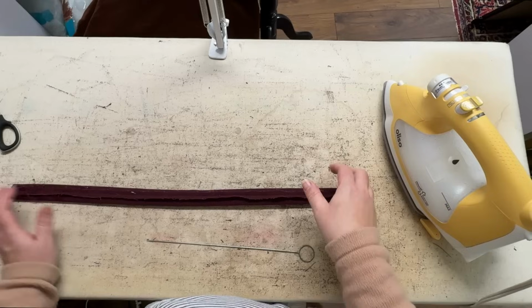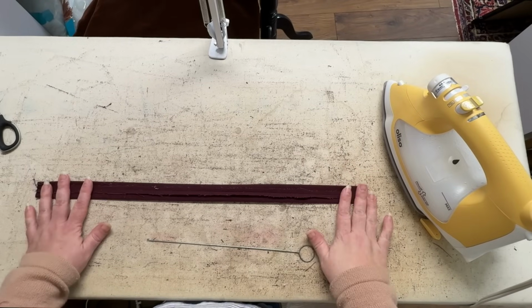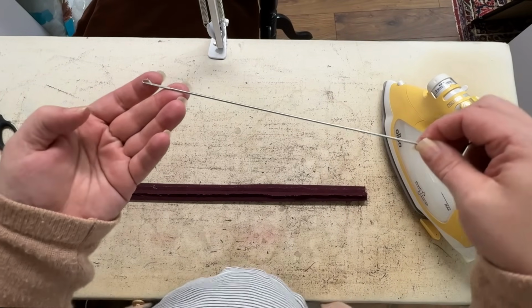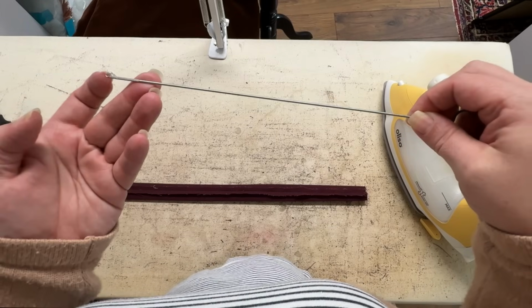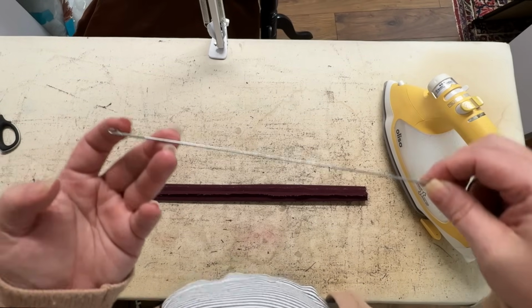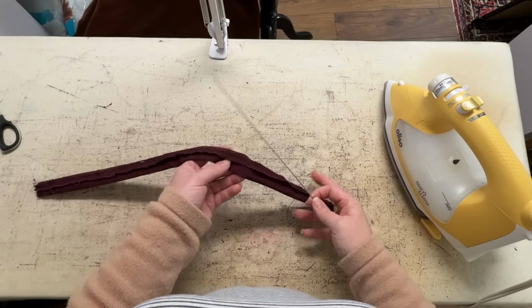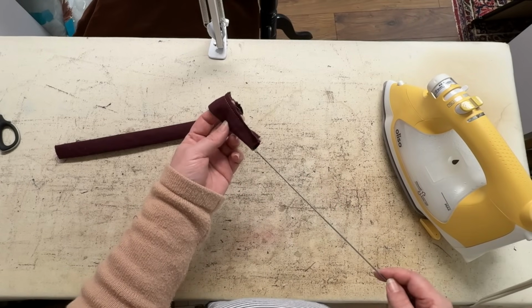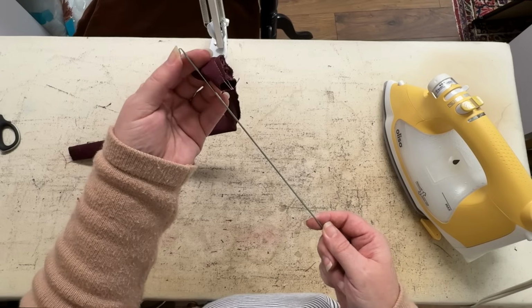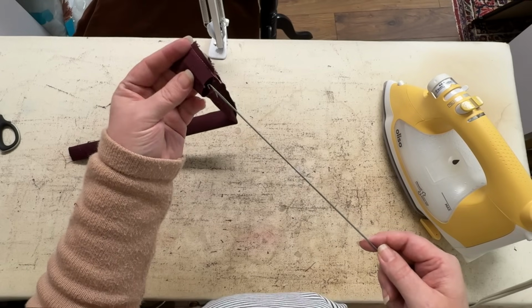Really good crease. All right, once we've pressed that seam open, we're going to turn it right side out. This is a loop turner right here. It's got this little hook on the end and then this little hinging piece that's right there. Hopefully you can see that. However you like to turn your loops, though, is fine. I like this little tool. So you want the little hingy piece to go down as it's going through the loop.